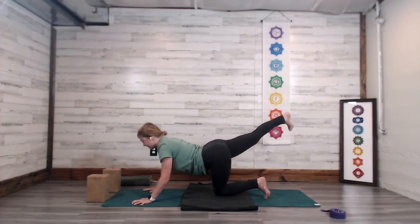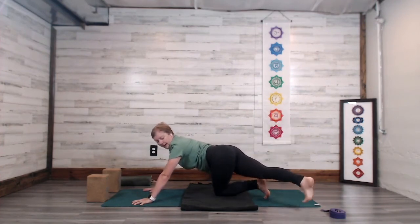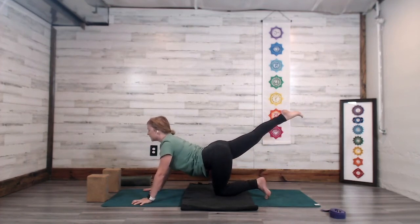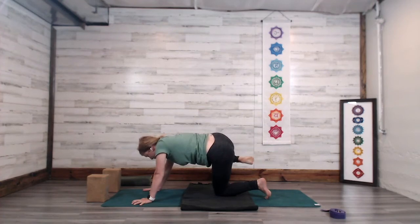Inhale, right leg extends. Exhale, swing the right leg over to the left. Take the chin, look to the left. Inhale, last time, right leg floats up, heart lifts up. Exhale, curl the right knee in toward the right elbow.